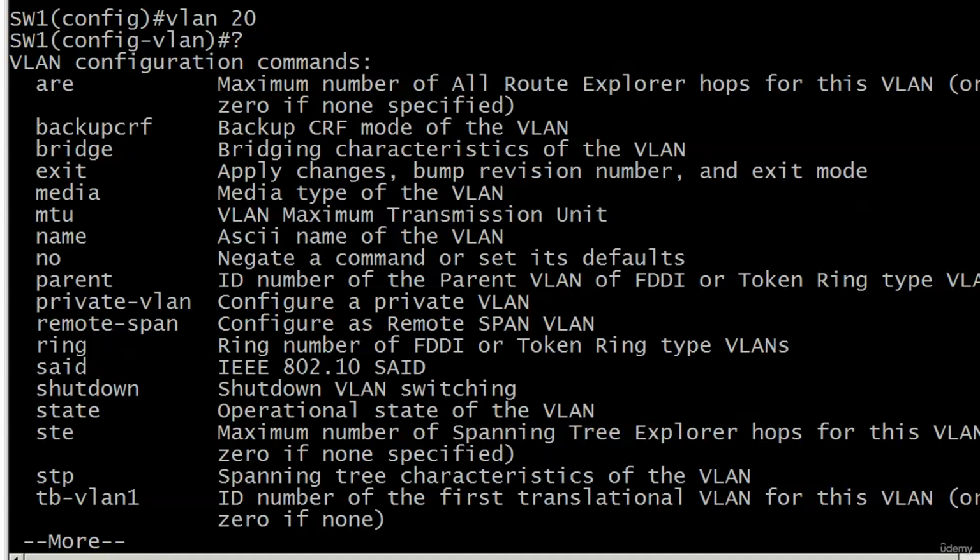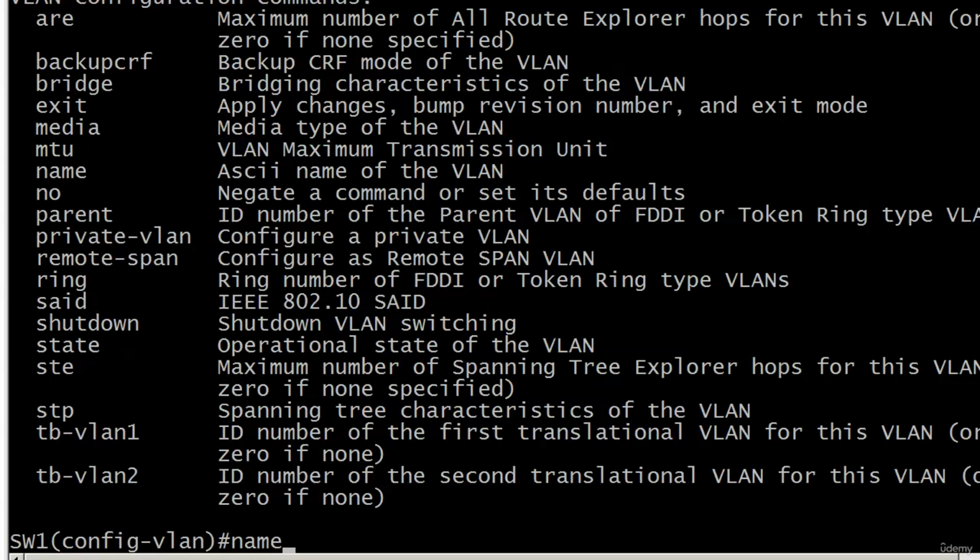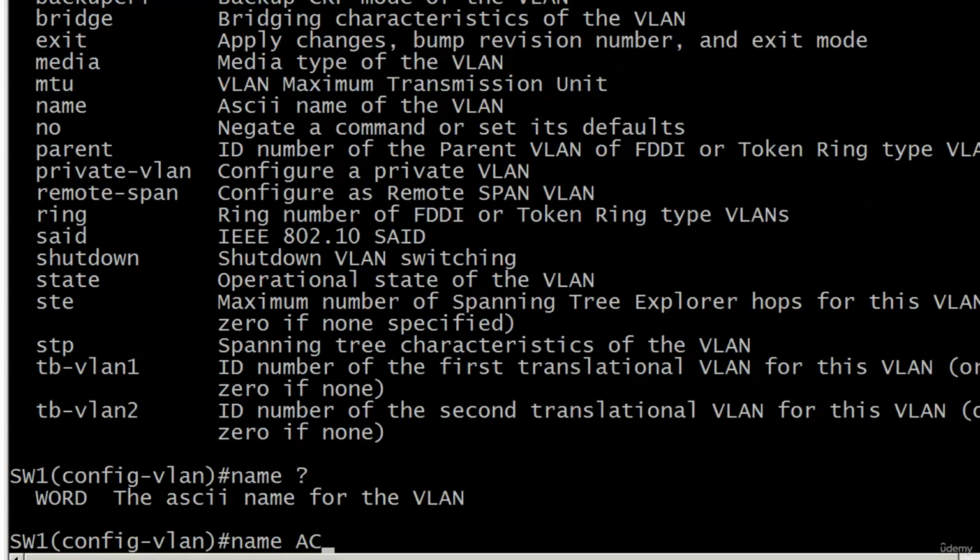Oh my God! That is a lot of options. The good news is there's really just one. There's only one that you really need to be concerned with, and that is name. It's certainly not a requirement, but it's kind of like writing remarks in access lists. When I've created training videos for that, I always tell people, please use the remark command because you've got this huge ACL and someone who comes in behind you might not know what it is. If VLAN 12 is your accounting department, name the VLAN accounting. It's just a great organizational tool. And what I'll actually do here is name VLAN 20 accounting.